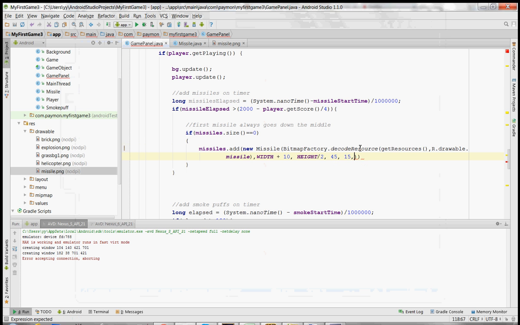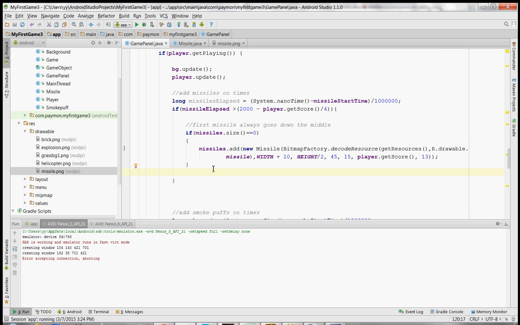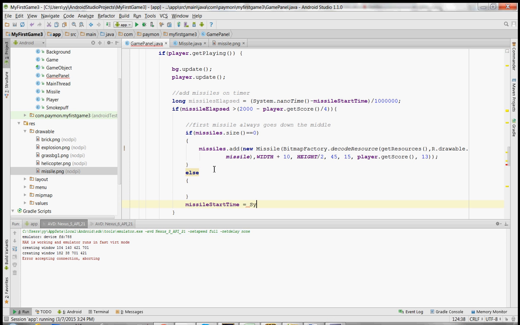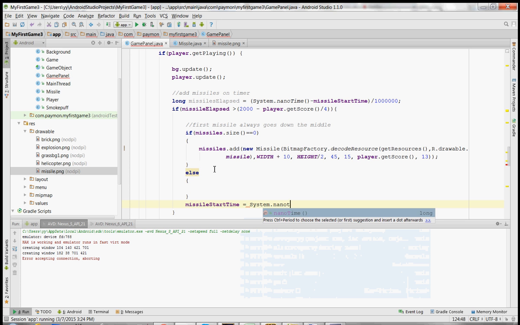And then the constructor is also asking us for the score and how many frames or missiles. This is just to reset the timer.